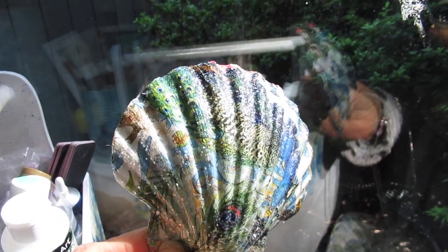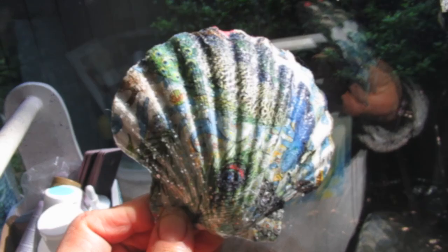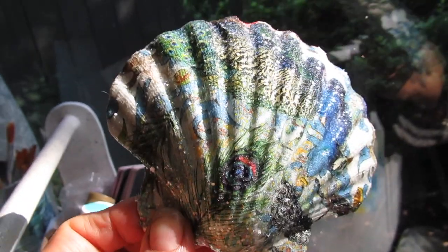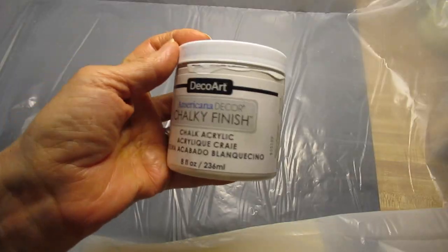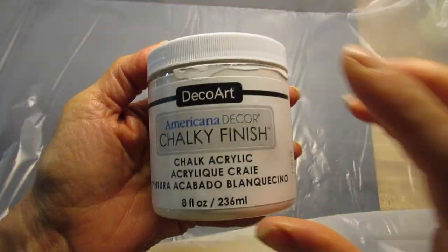Morning, friends. I wanted to show you how I am making this decoupaged wreath that is going to look like this. And these are actual shells. And just so you know, I did first paint all of the shells with one coat of chalk paint. You could also use acrylic paint for this project. And I used the Americana Decor chalky finish. It's called Everlasting. This is their white color.